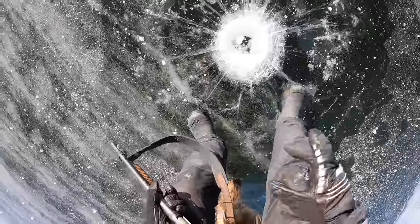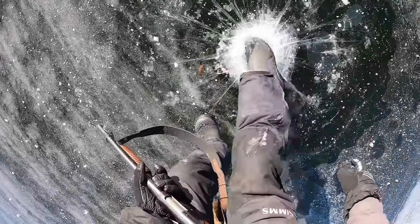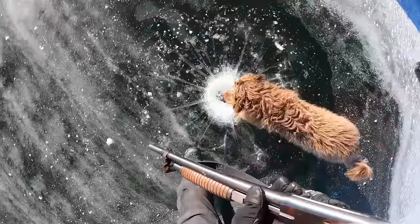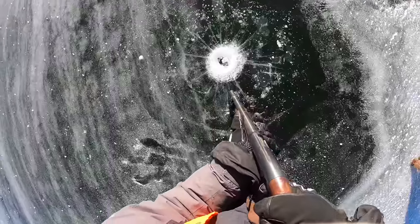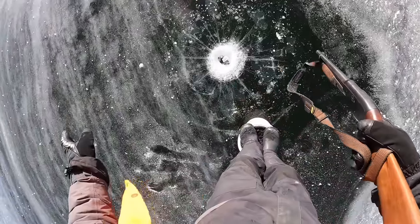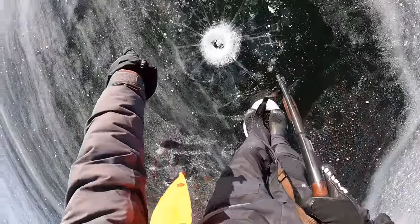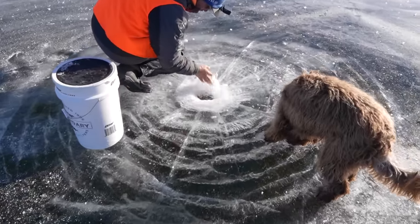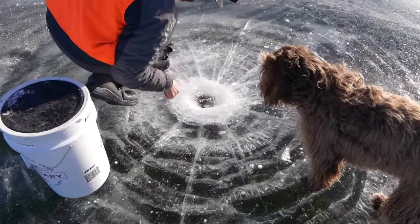The spread's a little too narrow. That's definitely big enough to fish out of, but if I could get the gun further away, okay, I got a pail. I'm going to stand on a pail. Okay, look, now that I'm this far away, my muzzle's twice as far from the ice, the spread of my pellets is going to be the desirable size hole. Whoa! Well, I think that's good enough. We can use the screwdriver chisel to make it a little bit bigger, but that's already pretty good.